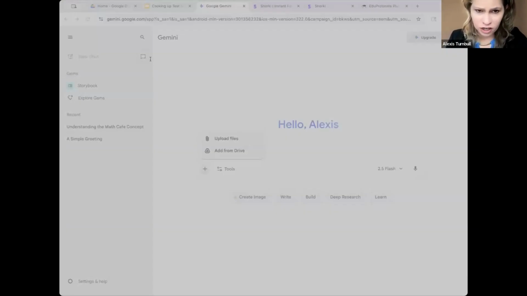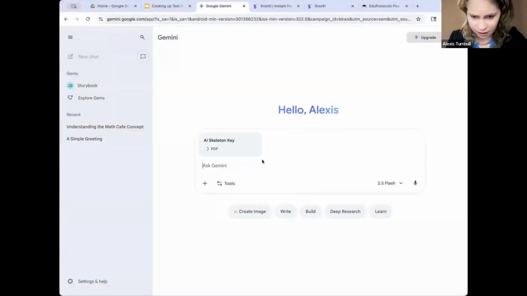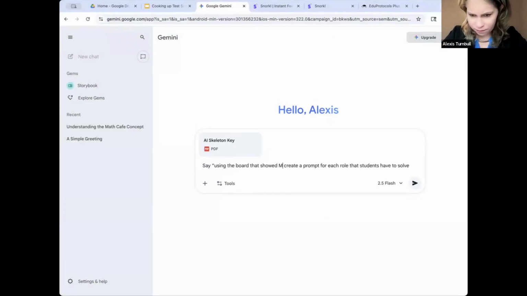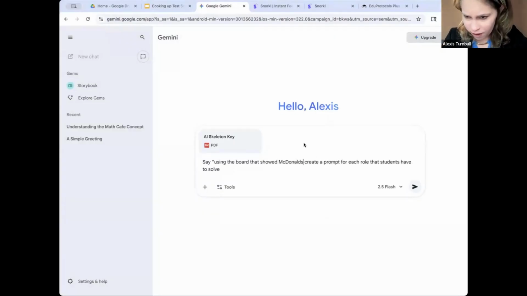So it's a demo document. It's telling AI, this is what I want. And then it's showing them, here are my 4 menus. So you need to tell Google Gemini about the document. And then you're going to say, using the board that showed, and I'm going to say McDonald's, create a prompt for each role that the students have to solve.